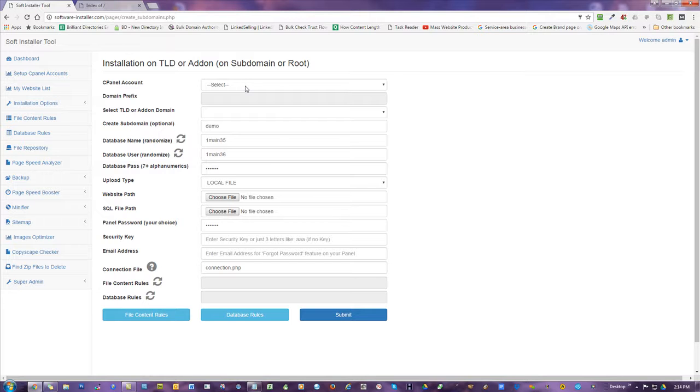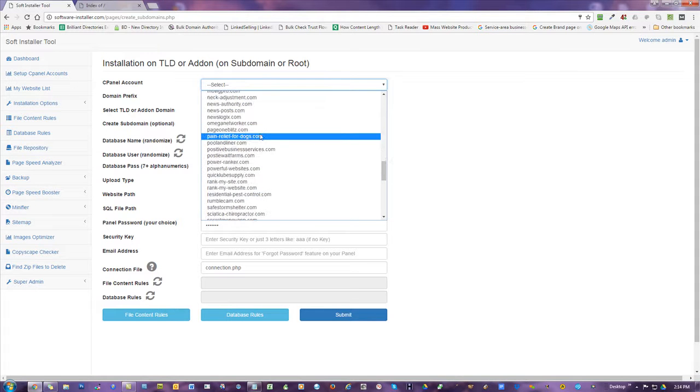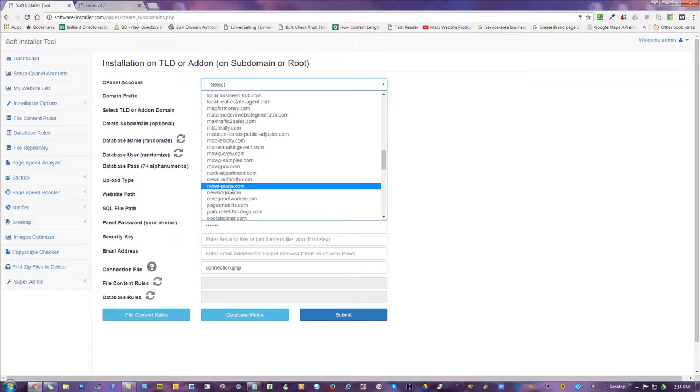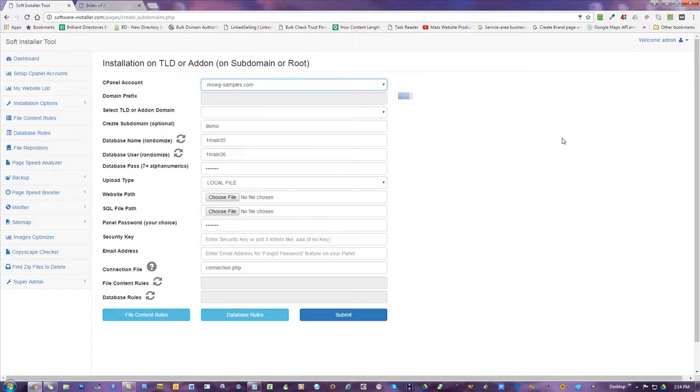And let's see how long it takes to make the whole thing work. Okay, boom. Time me if you want, because this is how fast you're going to be able to do this, like literally with somebody on the phone. Okay, it figured out the prefix, and I can select the top level domain or an add-on domain from this dropdown if I have one.